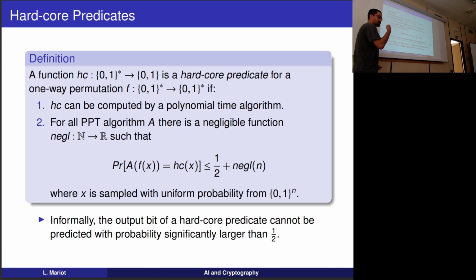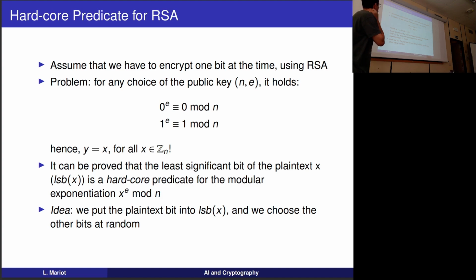Okay, so it is very difficult to predict what will be the next value of this bit of this hardcore predicate. And as a matter of fact, you can also use this from a theoretical point of view to construct pseudo-random generators, but we are not going to look at this now. The idea is that we want to use hardcore predicates to, let's say, be in a specific setting where we use RSA to encode a single bit.